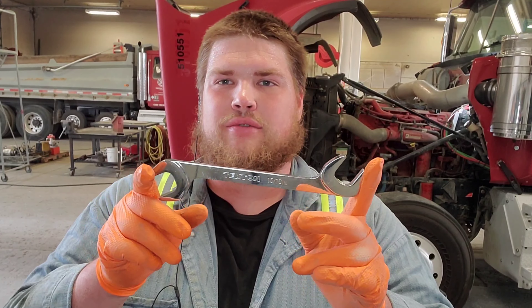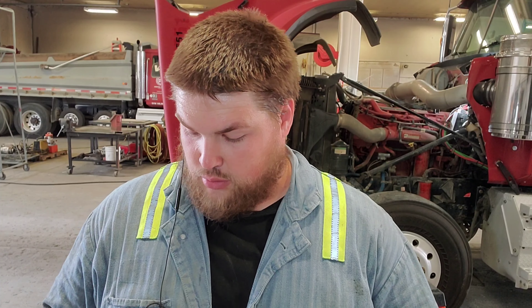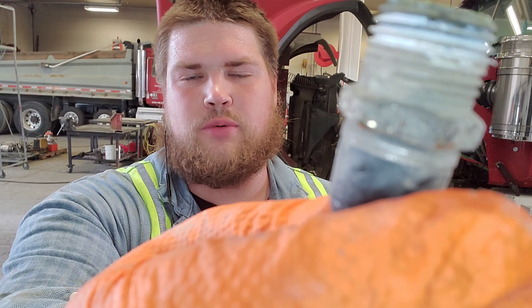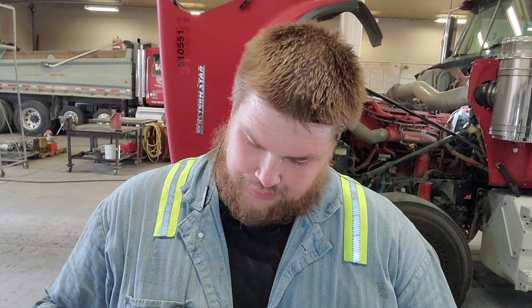If getting into tighter spots was easier with the camera, I would show you some of the better stuff these Tekton wrenches can do. They are really nice. They're slightly shorter than your standard length wrench, but for doing hydraulic lines, air fittings, even brake lines — these are really line wrenches. They're meant for any kind of fitting that goes to a line like this. We didn't damage the outside of the fitting at all when we were twisting it, and this was actually in there pretty tight. We didn't damage the wrench at all either. My final thoughts: I would recommend them to anybody because they are a good set at an affordable price.